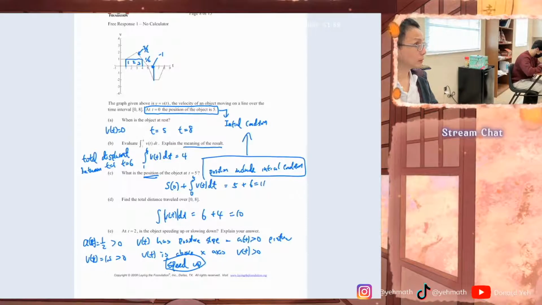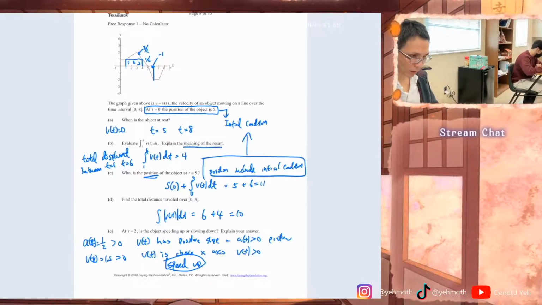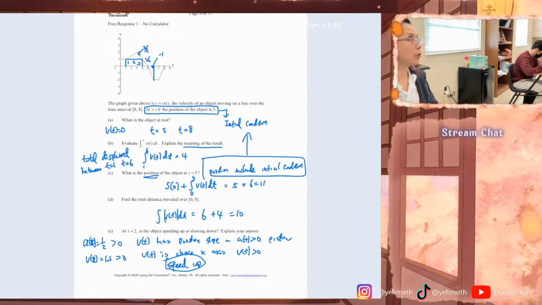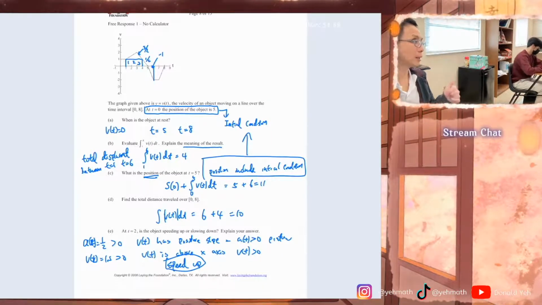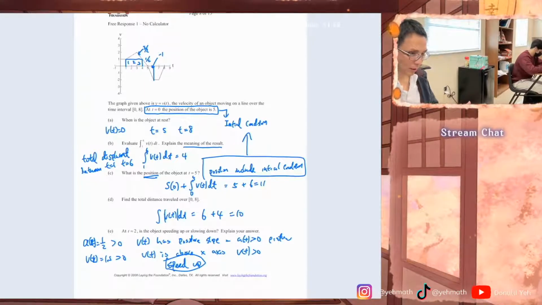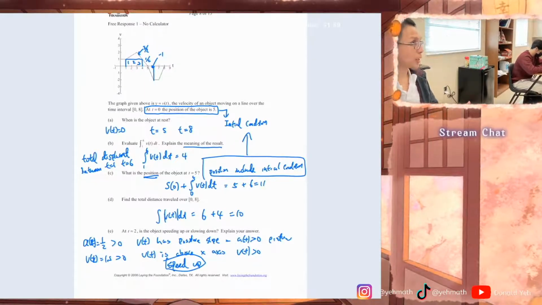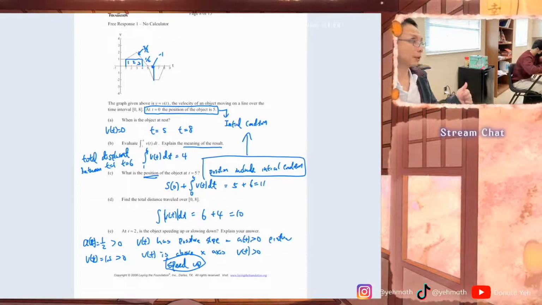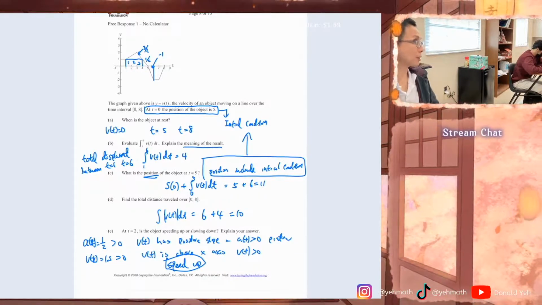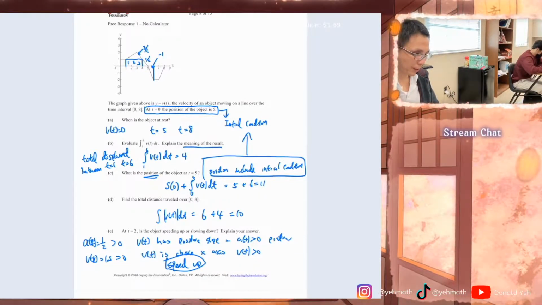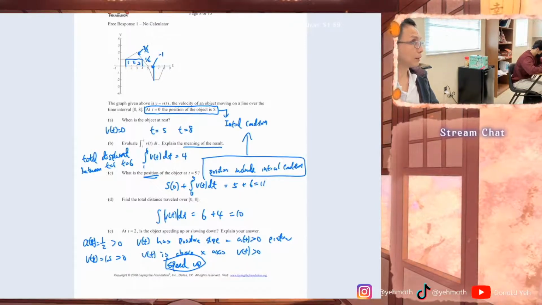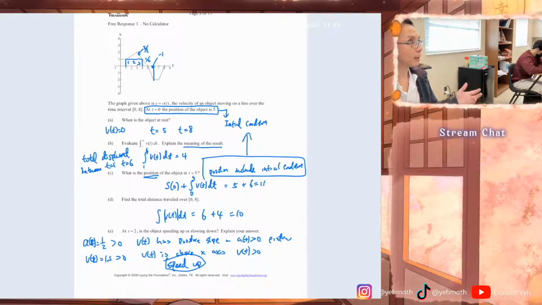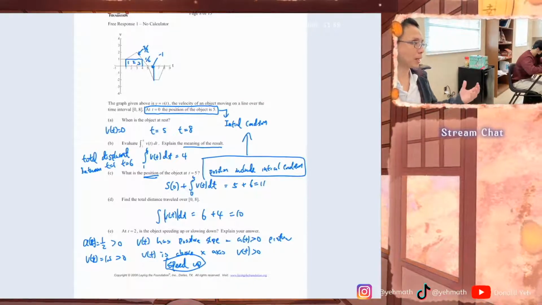Yes. I did the number line. Number line test is not justification, ever. So write down, number line test is not justification. You can use the number line to get your answer, but it doesn't count toward justification. So if a of t is greater than 0, that's good enough. They don't look at the number line. They look at it as a tool for you, but it's not a grading rubric.